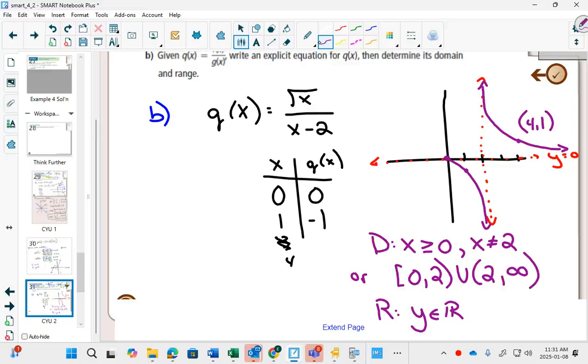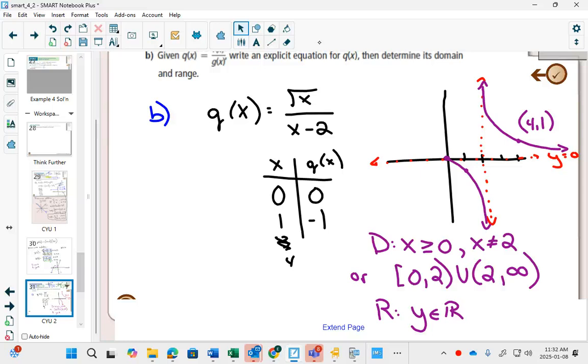It is very hard to see the range from an equation. You can get your domain from the equation. Because from your equation, domain is which x values are possible. Well, we're doing two things in this that have things that could be bad. You can't square root negatives. So that's why x has to be bigger than or equal to 0. You also can't divide by 0. That's why x can't equal 2.